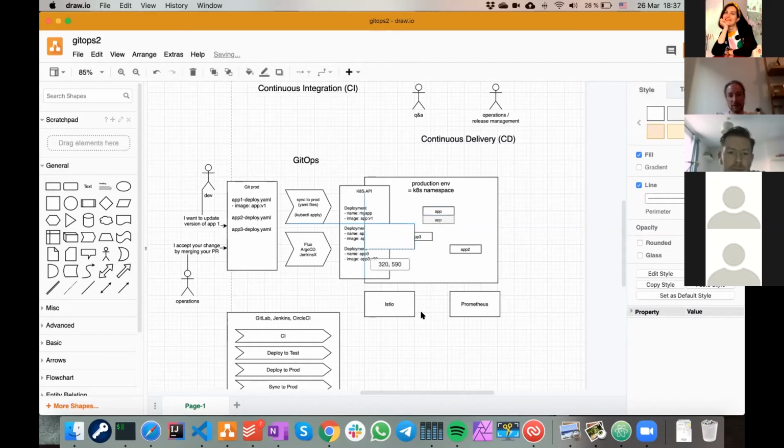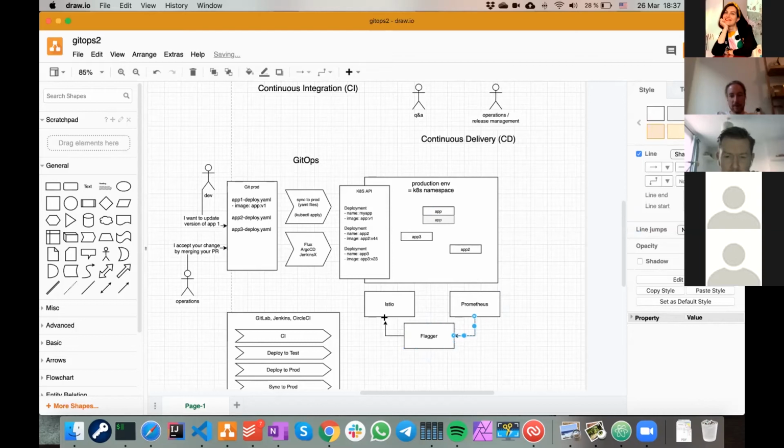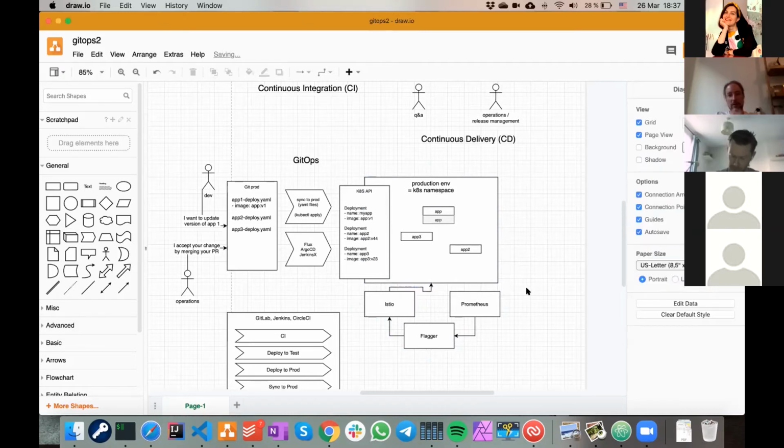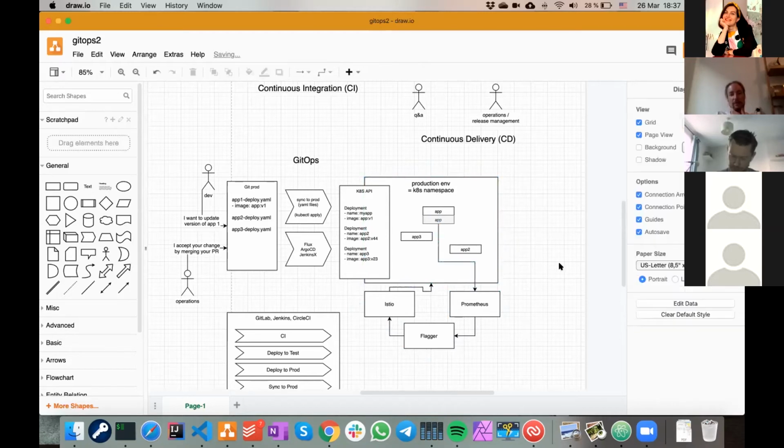And then you need a control plane for this, and that's Flagger, which takes the data from Prometheus and changes the ratio of the traffic through Istio. And then Istio manages things inside Kubernetes, which is what this looks like right now. So this would be the canary deployment flow that completely goes outside of GitOps.